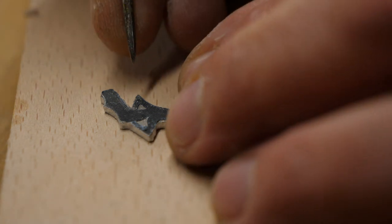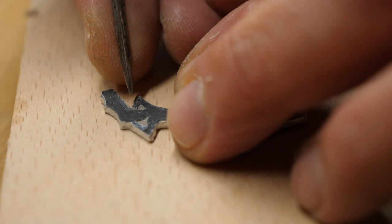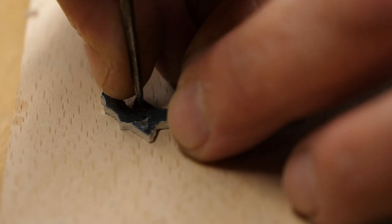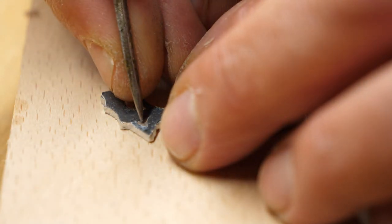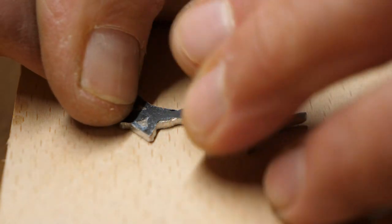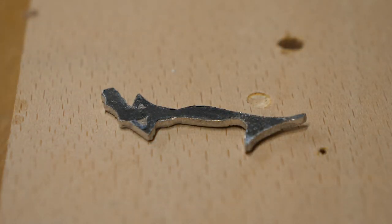I've loaded up a 1mm drill bit in the Dremel. I'm going to make a hole in the centre of those two triangles. There we go. Push that down. Okay, here we go. Helps to switch it on.